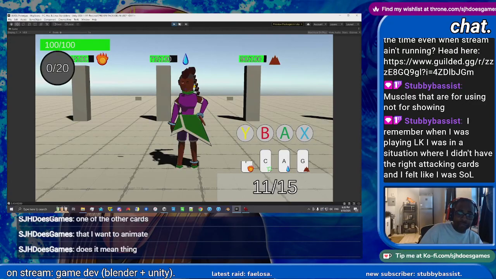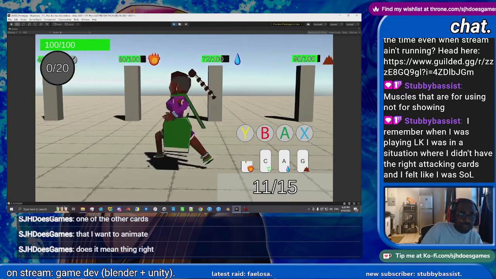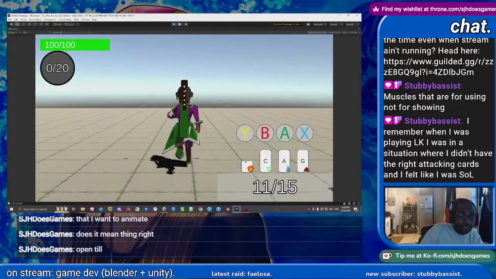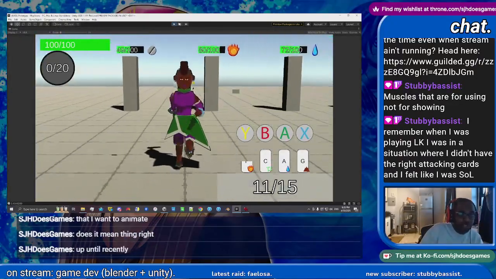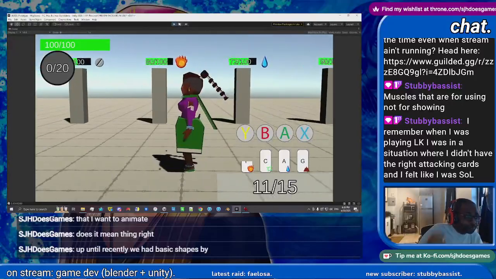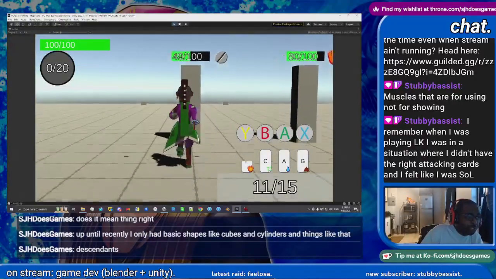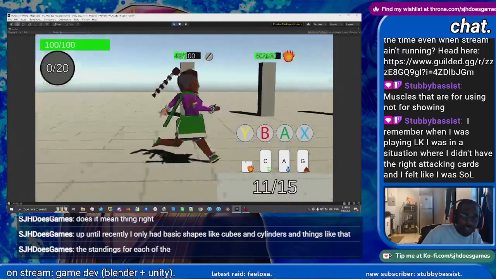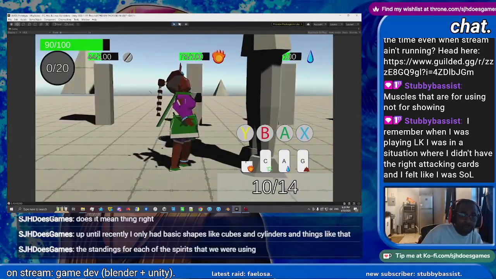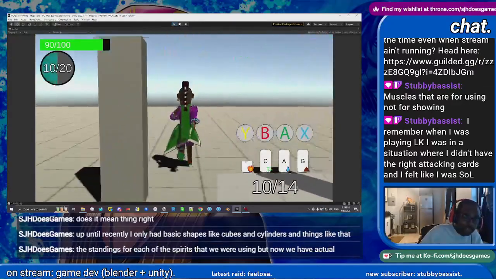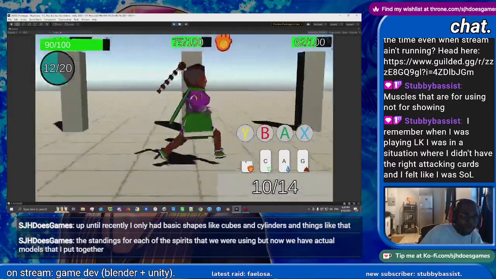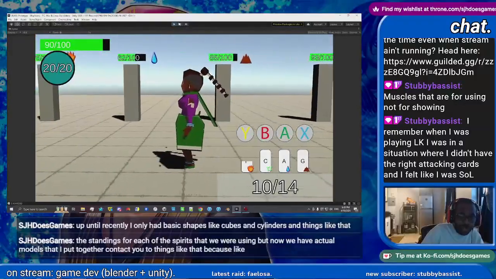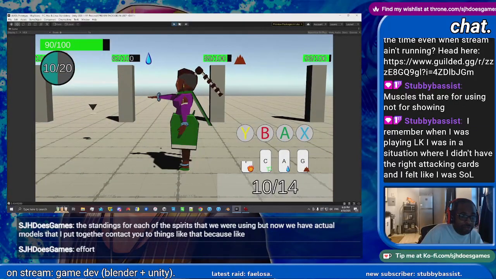Up until recently, I only had basic shapes like cubes and cylinders to stand in for each of the card spirits. But now we have actual models that I put together, untextured, because doing them correctly is a lot of effort.